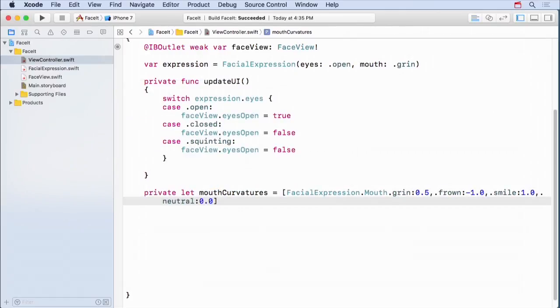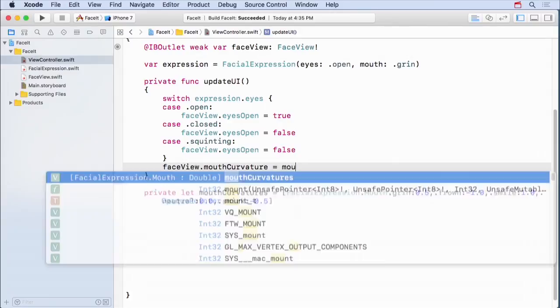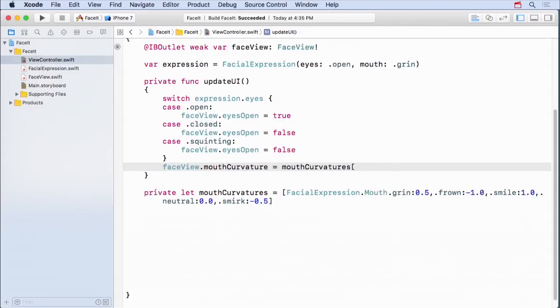Did I get them all? Smirk, how about smirk? That smirk, we'll say, is -0.5. So I've just put those mouth curvatures in this nice little table. And so now in my updateUI, I'm just going to set my face view's mouthCurvature equal to looking up in mouthCurvatures the model's mouth.